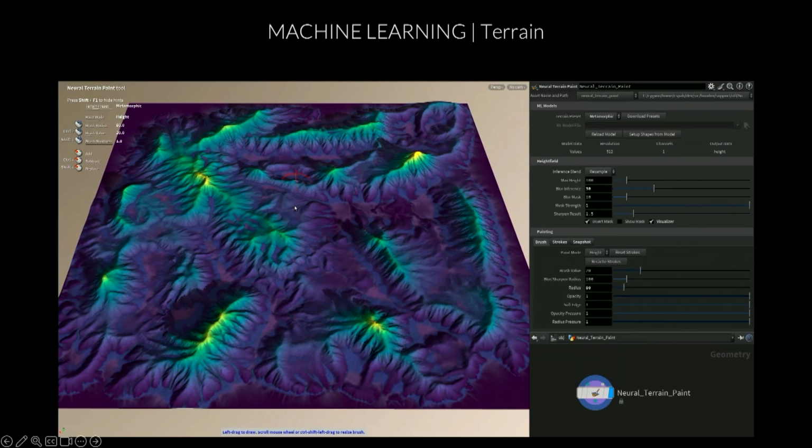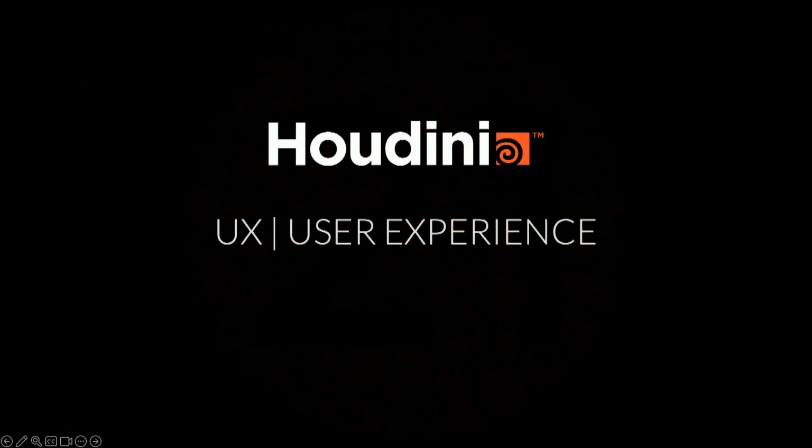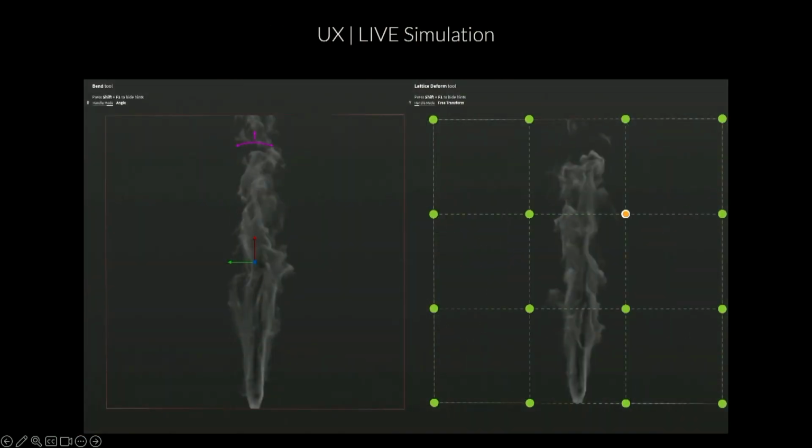Also, something to notice here, while you do have parameters and all that, what you expect to see in a system like this, you have also interactive controls. So Houdini, even though it's procedural, I think it's all about node networks. Well, yes, it is philosophically, and also that's how all the data, the DNA of your work, is stored, as node networks. It doesn't mean that you're relegated to interacting only with a node network. There's a lot that you can do these days in the viewport that makes you feel truly enabled and free as an artist. So now, speaking about the user experience, here's more of that.